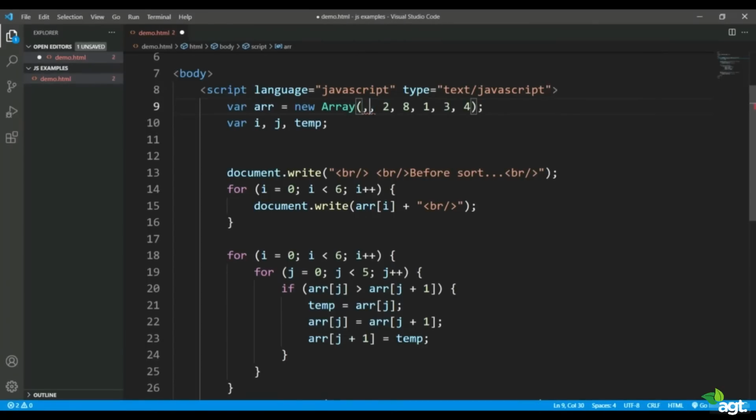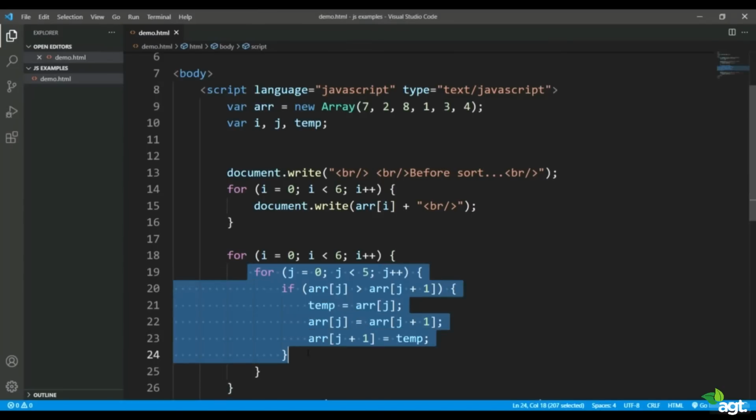1st index. Similarly this loop will go 5 times, meaning indexes 0 to 4 would be covered. And of course, as you can see here in the logic, I am using j plus 1, and the last index is 5. When j is 4, it will say, if ARR4 is greater than ARR5, that means these two values will be compared, and if required the swapping will take place, but only in one cycle. The complete sorting will not be done.